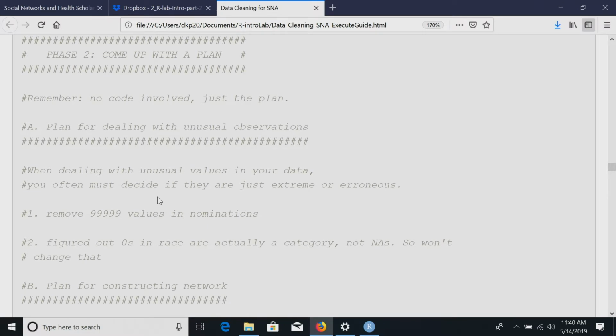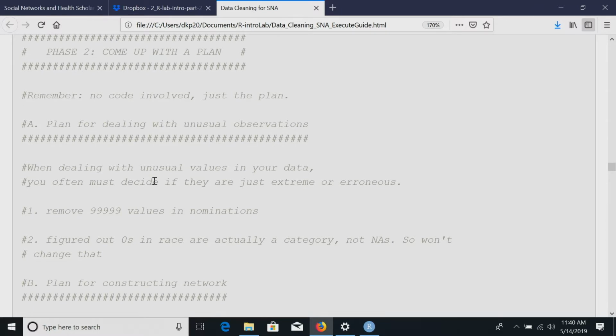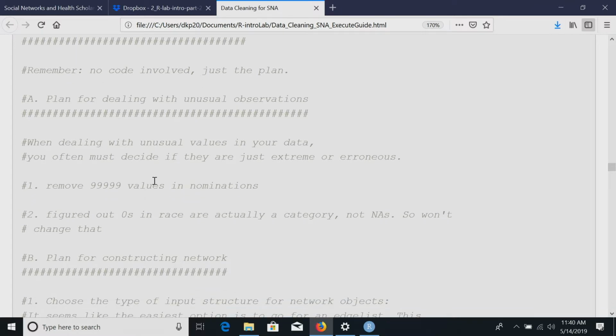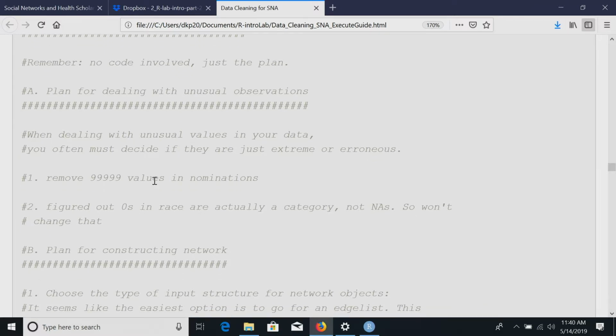Remember, this doesn't involve any code. You first just want to visualize and have a plan using the functions that I talked to you about yesterday. And I'm going to give you later a couple of tips on how to do that. You want to have a plan for dealing with the unusual observations and for the structure.